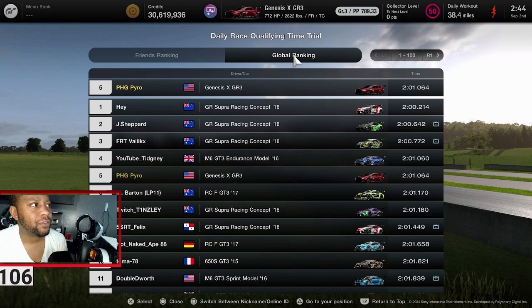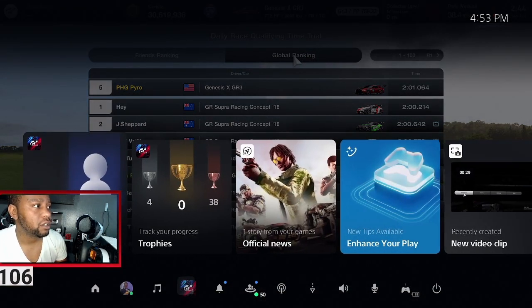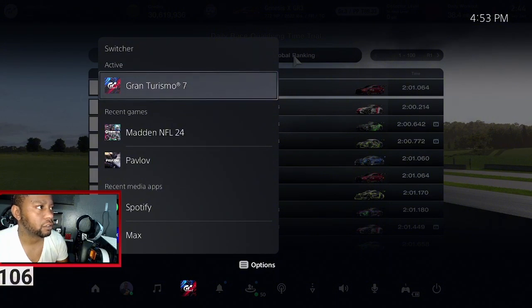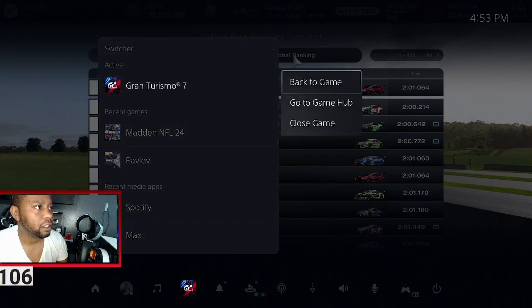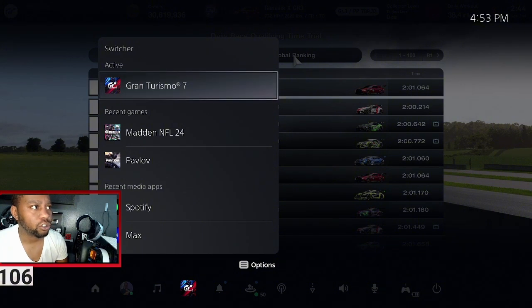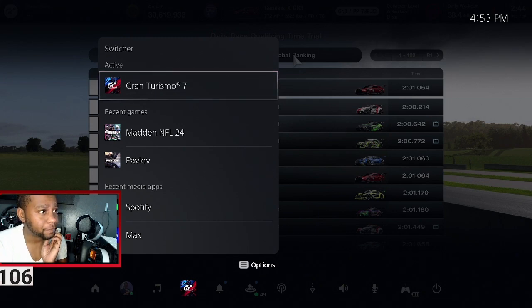Now, at the time I recorded this, I was 4,000s behind Tijani. Since then, we've both managed to get a lot faster. Tijani gained about a second, and I gained somewhere close to it. The time I'm showing you here is a 2:01. The time I'm going to show you for the actual lap guide is a bit quicker than the 2:01, but it's fine.